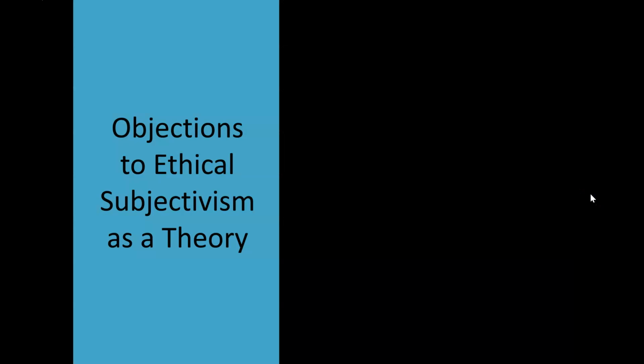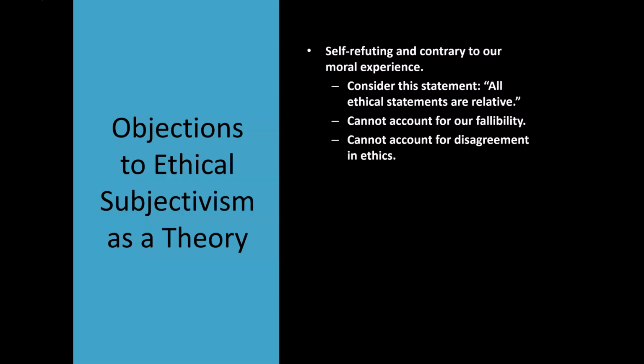Now, here are some standard objections to ethical subjectivism as a theory, when ethical subjectivism is proposed as a theory about ethics and morals in general. First, some say that it's a self-refuting or self-contradictory theory. And further, it's contrary to our moral experience. It flies in the face of our everyday experience.